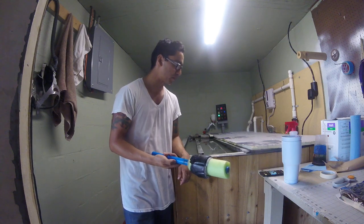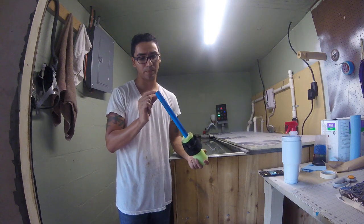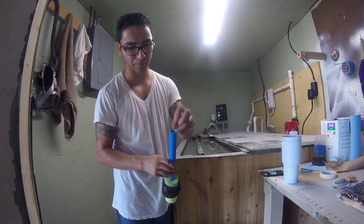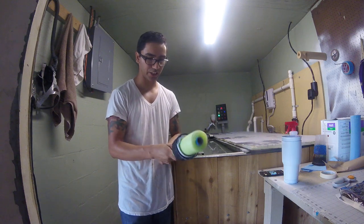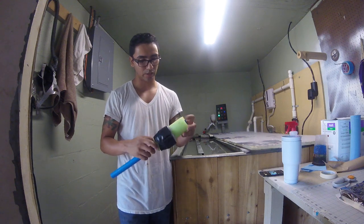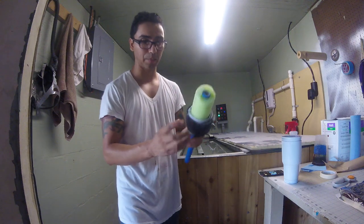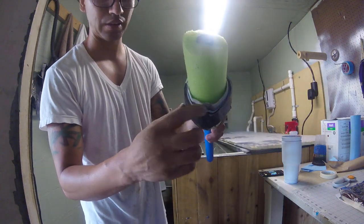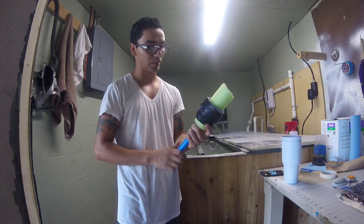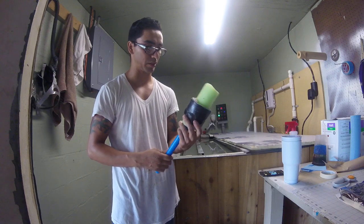What I found worked best for me is this little contraption I made. It's a piece of hose from the air compressor system that I bought off Amazon — that rubberized aluminum stuff. It's pretty rigid but also really light, and it fit down the center of these pool noodles pretty well. Still wasn't wide enough, so what I did was I folded over some paper towel and wrapped it with duct tape — the gorilla tape, that stuff is ridiculously strong. And that's enough to snug it up so I can do my job without having to put a hand on the other end, which is really quite comfortable for me.